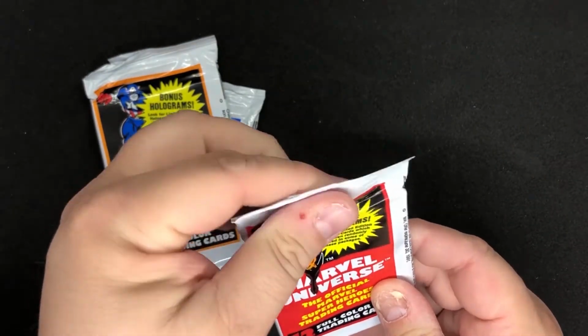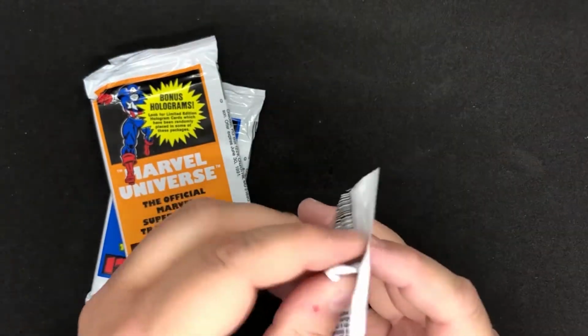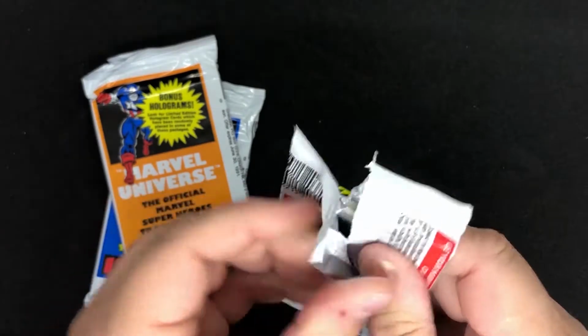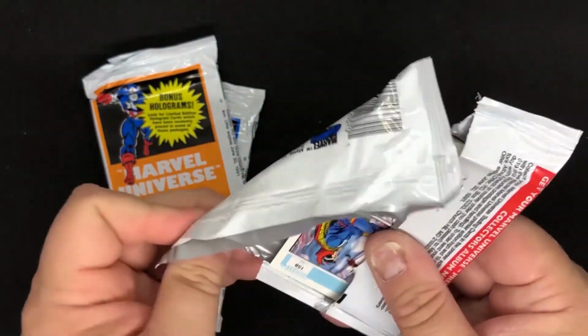This was something that I had never even thought of, being a comic collector at the time and getting into baseball cards, particularly around 1990. These things were a big deal to me. So it's going to be fun to open them up.